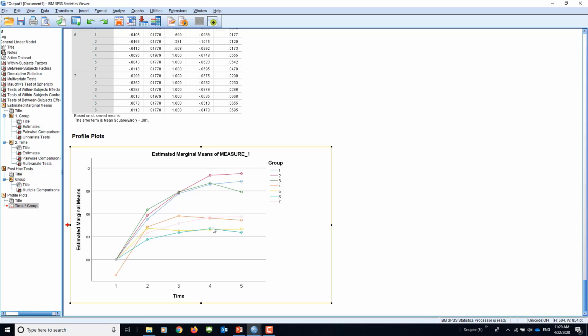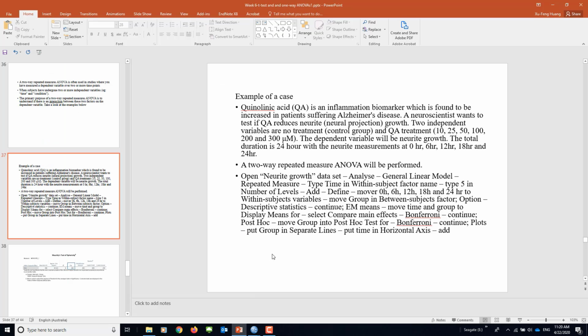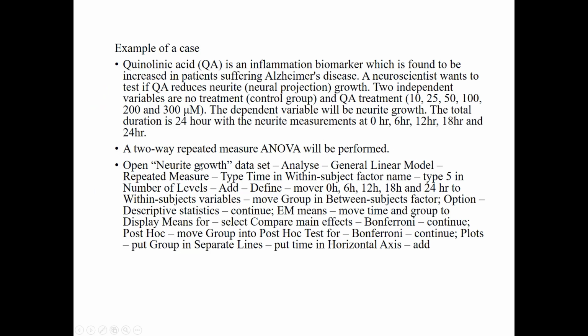You can use one-way ANOVA to find the difference between these groups, all these groups, etc. So here's the summary of the functions I have used. You can follow this to select the specific function in SPSS.